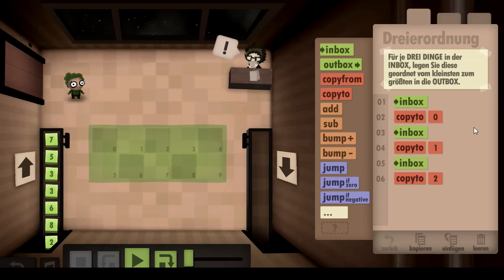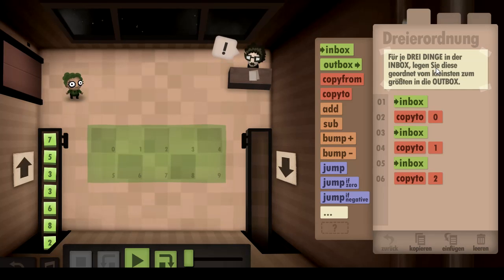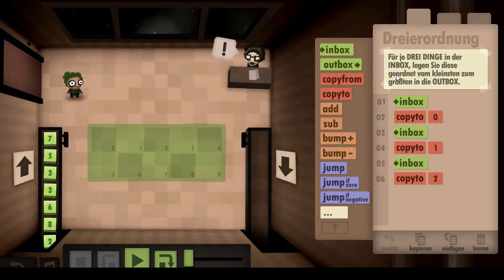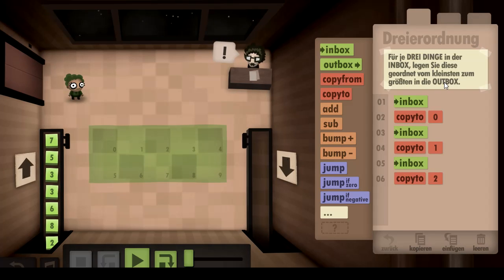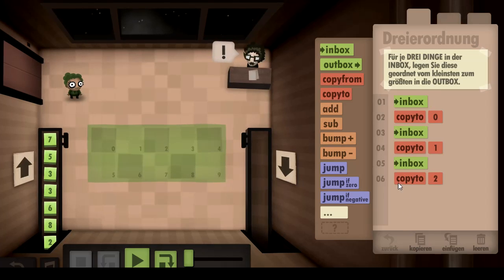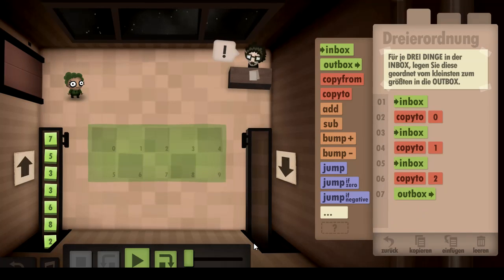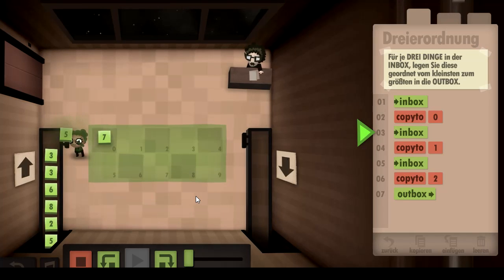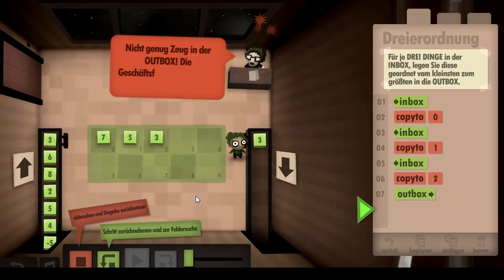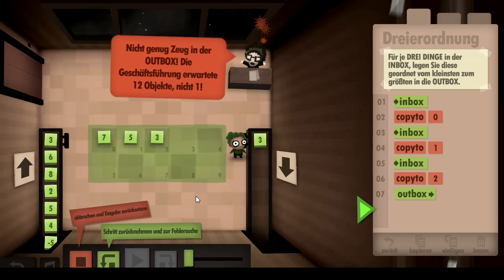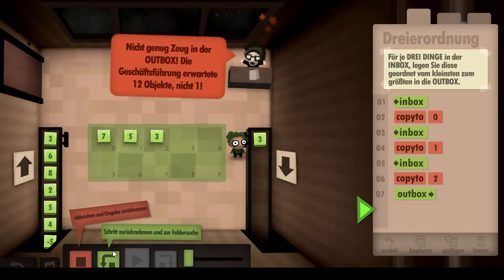For the second something in the inbox. Whoa, what's with this? Give me a partial program. For the second thing in the inbox, read the something. Something something in the outbox. Well, I'm not sure what it's asking for. Here, let's dump a number in the outbox and declare success. Oh, actually, eins, zwei, drei. Drei means 3. So for each triple in the inbox, print out the something. Oh, so 3 was actually the correct number there.